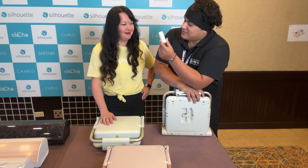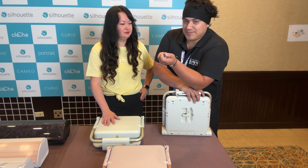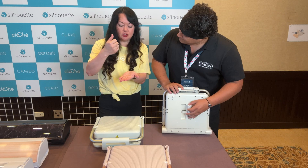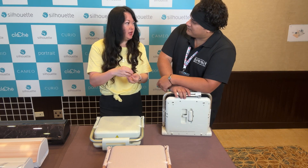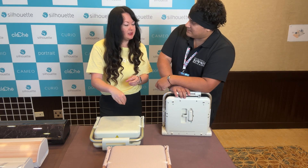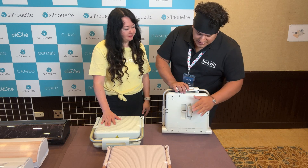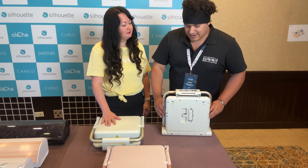It's called the Cloche Petite — just petite meaning small. It's cool because it's a simple stamping motion — you just press up and down. Jen showed in the demonstration yesterday: for rhinestones you hold it in place, but if it's a heat transfer you just want to go up and down — you don't want to leave it in place because it'll burn. And you still want to use parchment no matter what you're doing. The petite is a game changer, and when you buy the Cloche it automatically comes with the Petite.